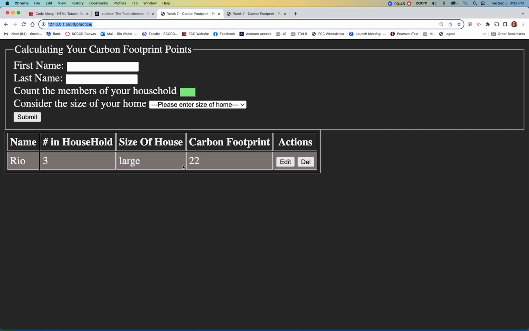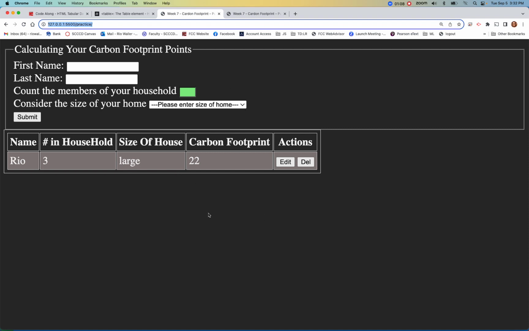And then I hope by the second code along we'll actually learn how to do the edit and delete to complete the CRUD that I've already talked about in the attendance, the CRUD operations. Okay, so create, read, update, and delete. We'll see how far we get through that.